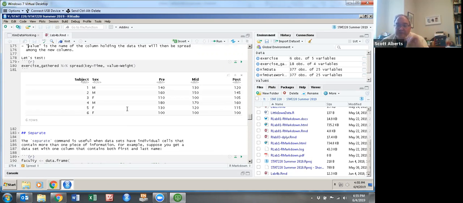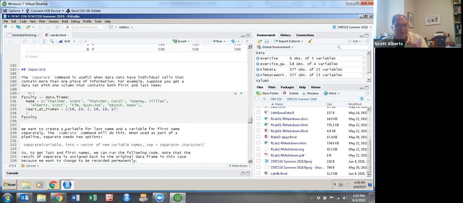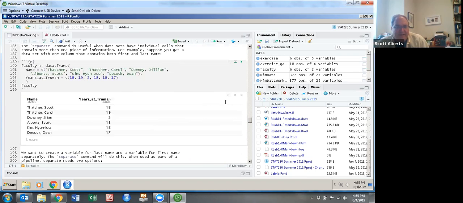Okay, so the other two commands, separate and unite, do a similar thing, but they do it within a variable. So, for instance, you could imagine here's a quick data frame of several of our faculty and how long we've been at Truman. And you can see here we are all listed, and it has last name, comma, first name, and I'm down there, Alberts, comma, Scott, because that's me.